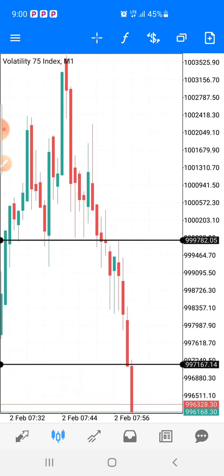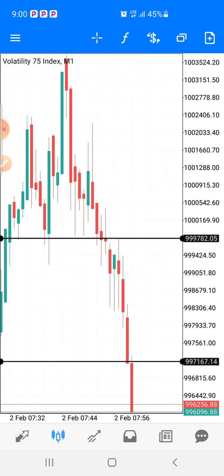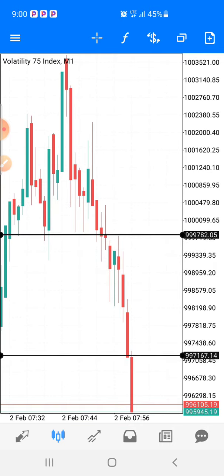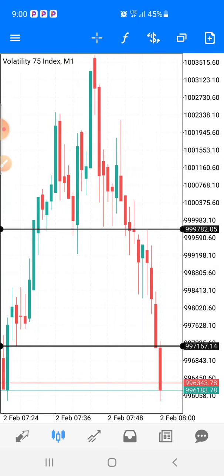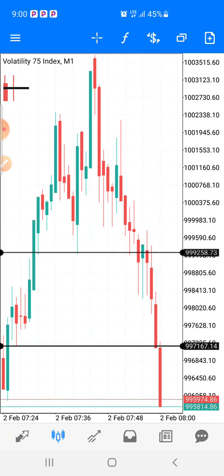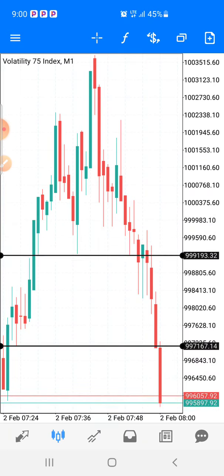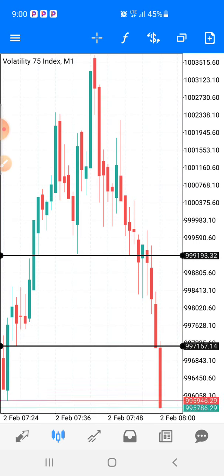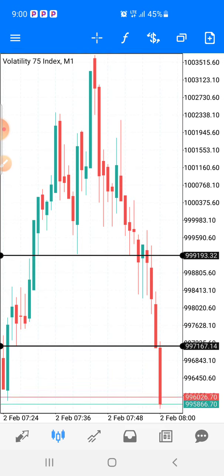The important thing is you are profitable. You know when to enter and you know when to exit. You already see what I've shown you. Using this as an example, head and shoulder pattern, you allow the price to break the support. Once the price breaks the support, you enter your trade and you take little profit and wait for another cycle. Once you see the pattern form again, you still follow the same process.